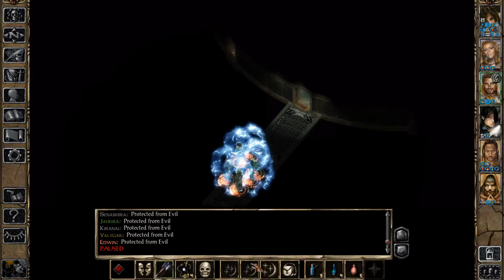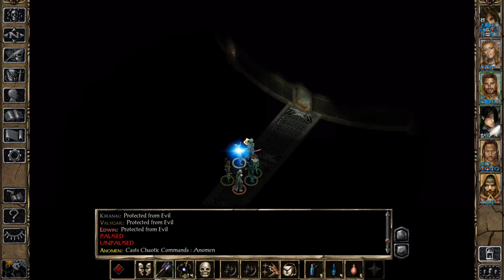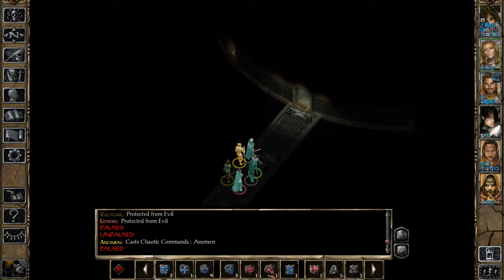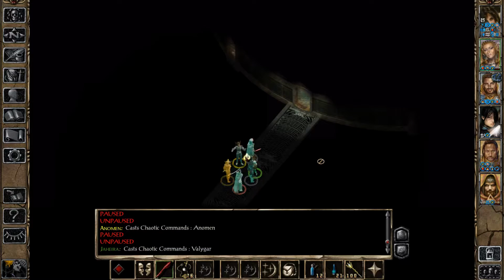Not this. Not this. Stop misclicking. I am going to buff up most of my characters with Chaotic Commands here. I'm not going to buff Jaheira with that because she has the Shield of Harmony, and we're not going to buff up Edwin because he can take care of himself.